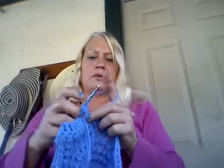And then I'm going to double crochet into the same spot where I did the three chains five more times. One, two, three, four, and five. Then I'm going to chain two, one, two. I'm going to skip three, one, two, three, and go into the fourth stitch.